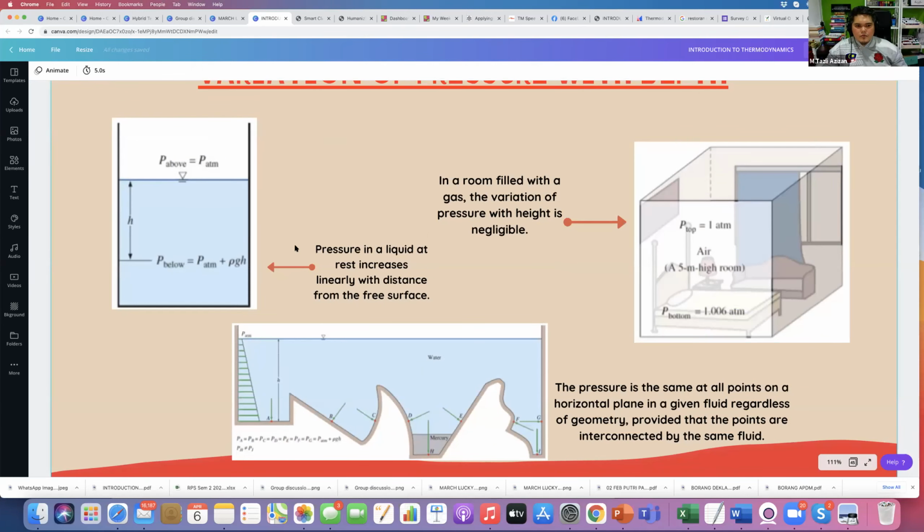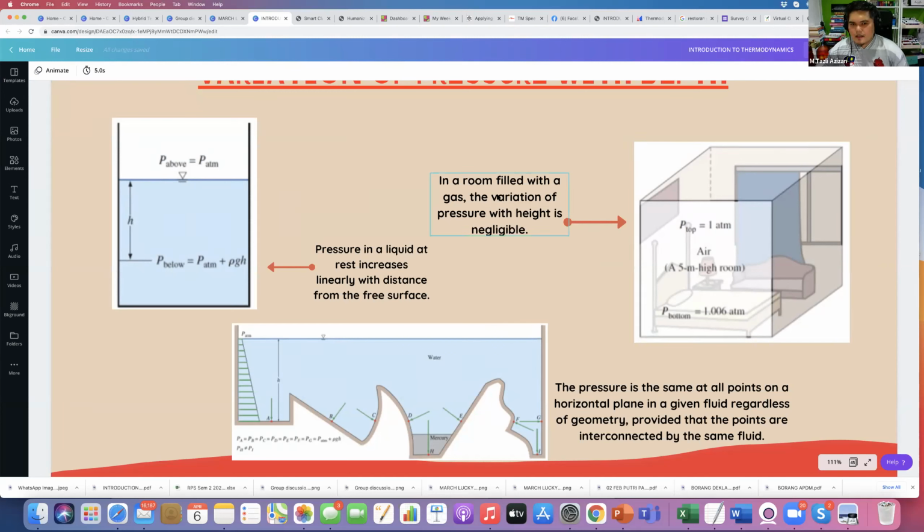Among the other things that we have to bear in mind is that, for example, you are looking at the sea level. This is what we call atmospheric pressure, PATM. When it goes down below the sea, the pressure is increasing. So the pressure at the bottom is much higher than the pressure at the top. If you imagine a sea or a river, the surface is atmospheric pressure, and when it goes further below, the pressure increases. In order to determine the pressure below, you need to add atmospheric pressure plus rho GH, which means the density of water multiplied with the gravity and multiplied with the height difference. That's where you can get the pressure below.